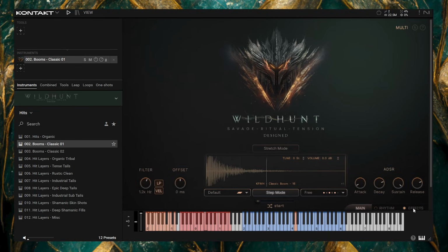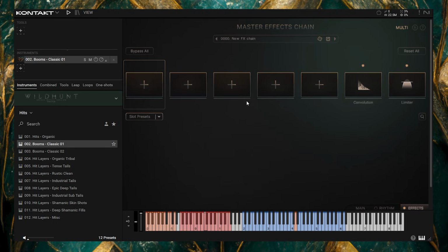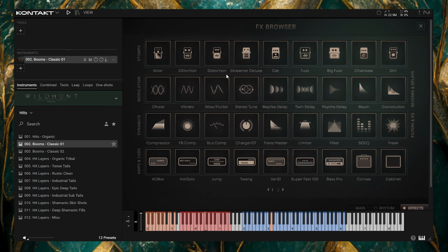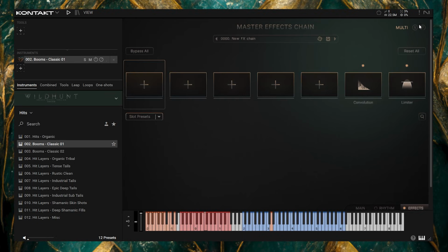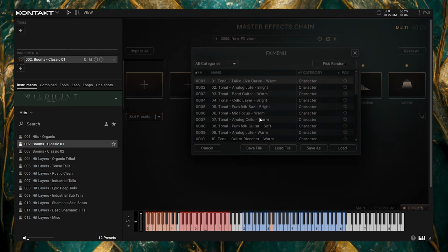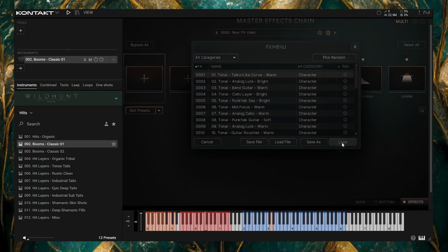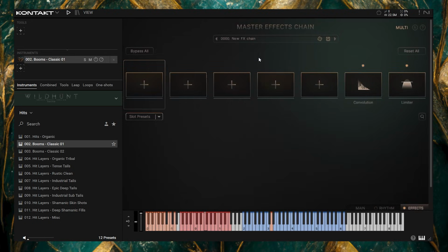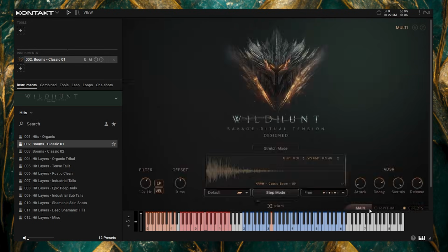So this will take us to our effects page, which I haven't really talked about a huge amount of times. But you can see there is a reverb on and a limiter. So you can add different effects. I mean, there are so many effects. So again, this is one that I would go to the Keepforest website to look at. But yeah, you've got all of these presets you can load in as well. It's just clever stuff, isn't it? Anyway, let's go back to the main page.